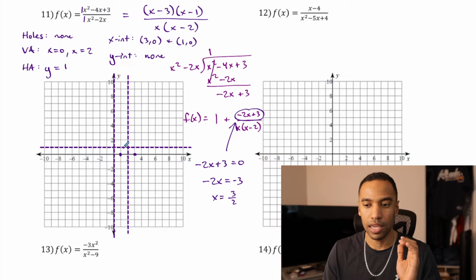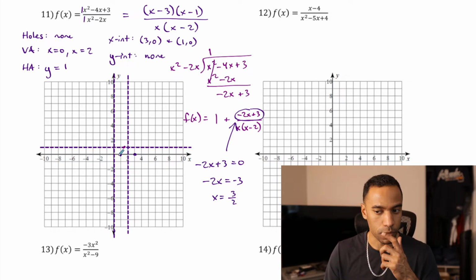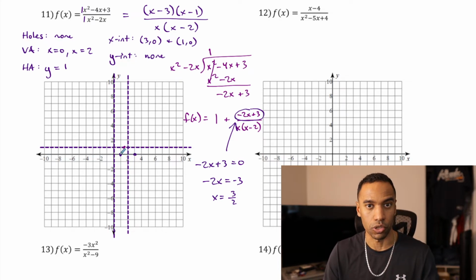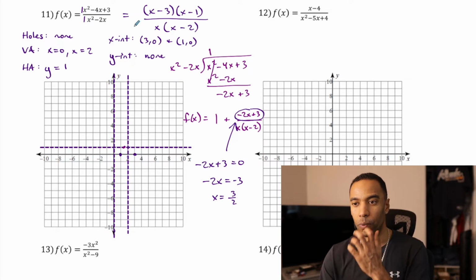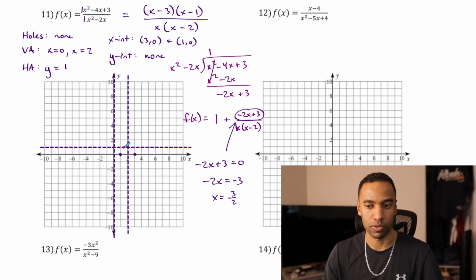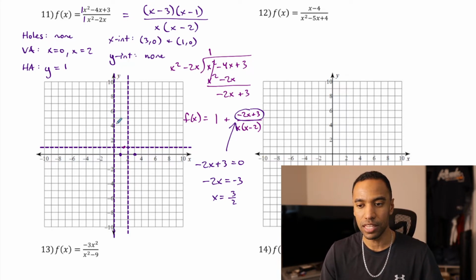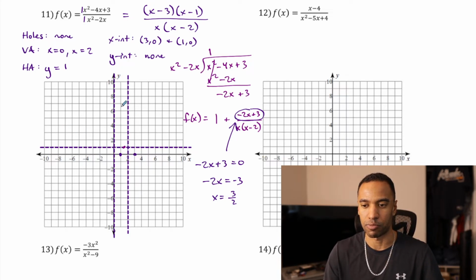Remember, x-intercepts tell you not just where you cross, but it also tells you where you don't cross. So, and asymptote, where I cross the asymptote, this tells me where I cross. It also tells me where I don't cross it. So when we look at these regions to the left of this vertical asymptote, in between these two, and to the right, I see everything I need to know.